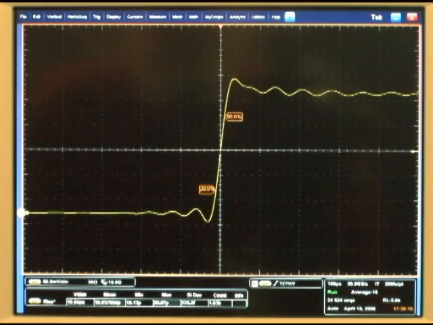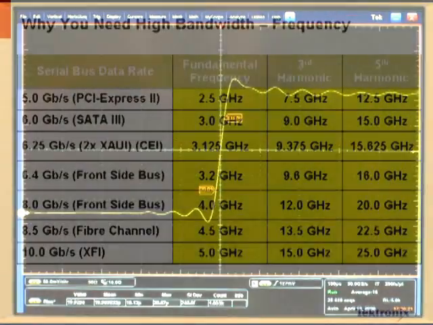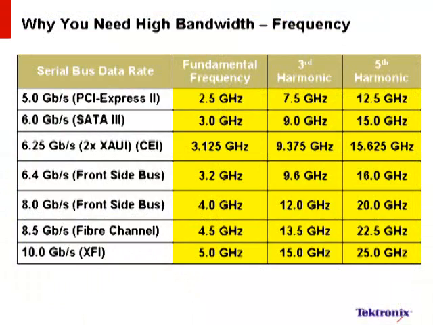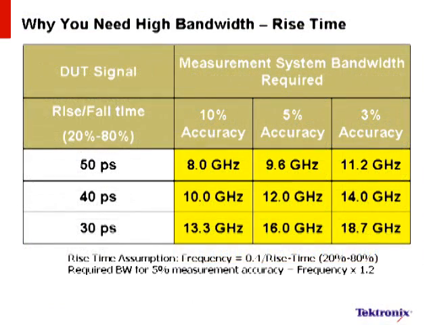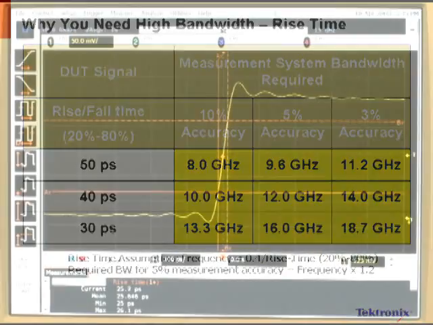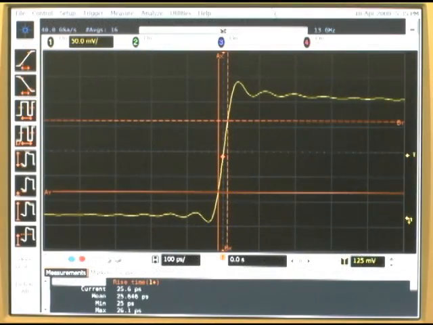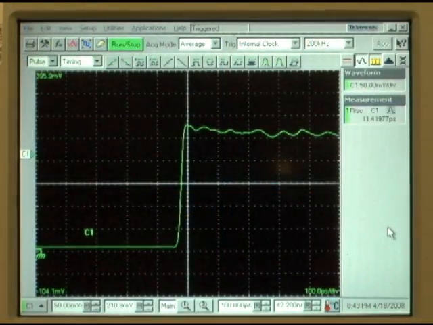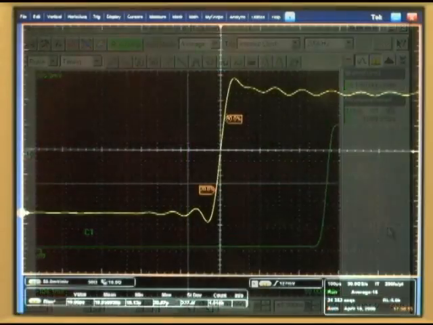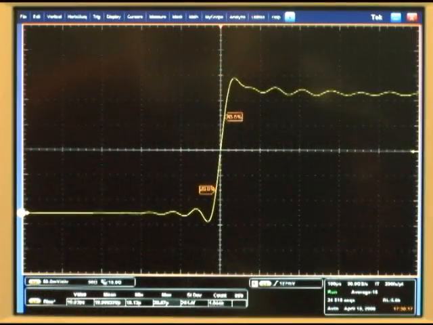Working with today's high-speed serial data standards means your oscilloscope needs adequate bandwidth to make accurate measurements on those standards. In addition, rise time is yet another critical measurement to determine how much bandwidth you actually need. Some scope vendors want you to believe their limited bandwidth offerings somehow provide measurement results equivalent to or better than Tektronix's high-performance bandwidth models. Let's take a look at a couple of different oscilloscopes to see how they actually perform.